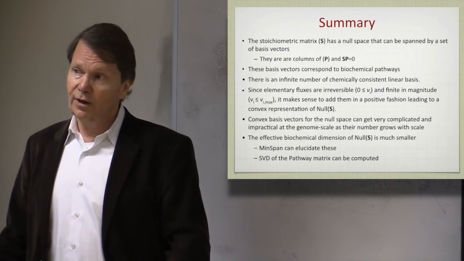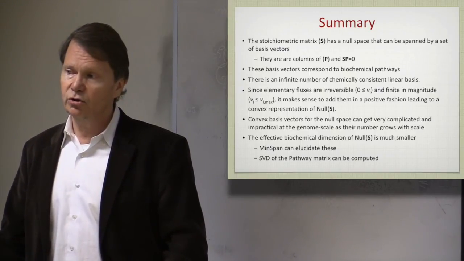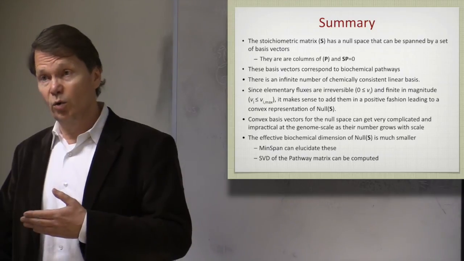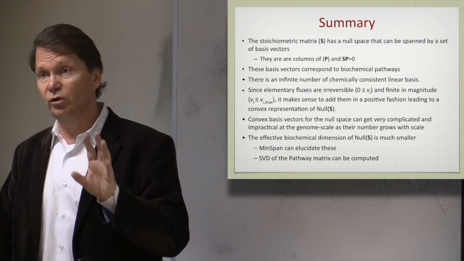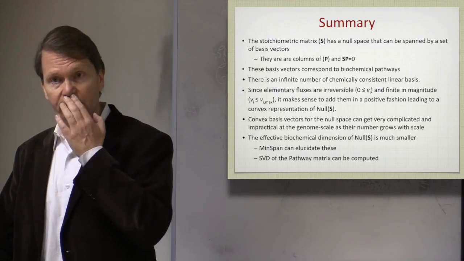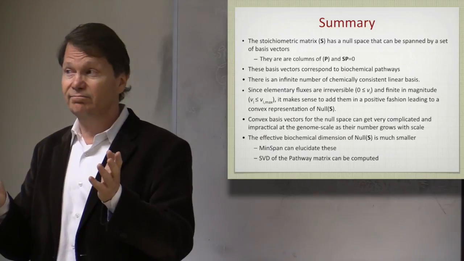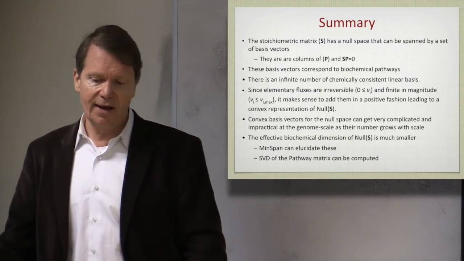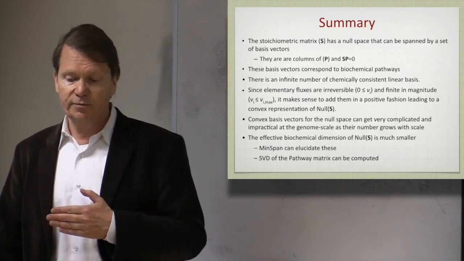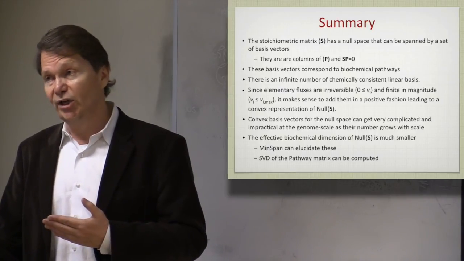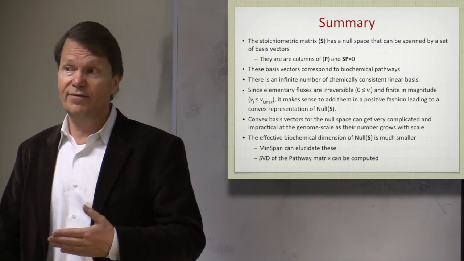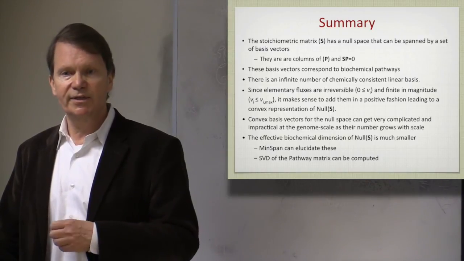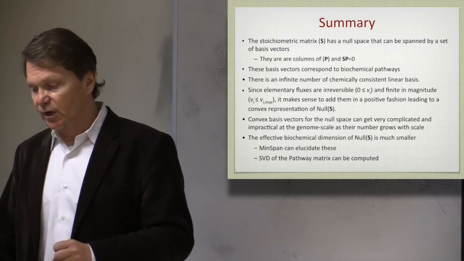We also know, by looking at them, that the dimensions of this confined null space biochemically may be effectively lower than mathematically, because sometimes these basis vectors kind of bundle with similar biochemical functionality. So the dimension of the space can be maybe made hierarchical. There may be 8 major dimensions and then subdimensions within there. And if you want to now look at the pathway matrix, the matrix of these pathway vectors, you may now start to use something like SVD, like we talked about last time. How meaningful is the addition of every new basis vector into that pathway? How much additional functionality is represented by it? Some of that has been done, but not a lot.